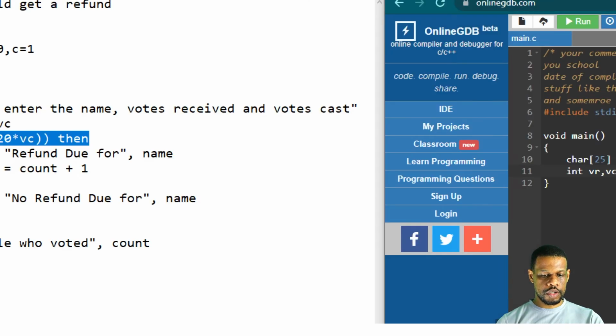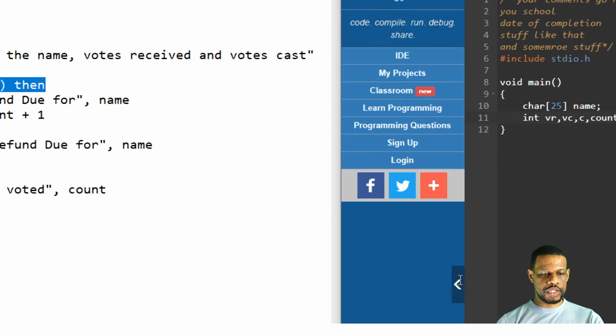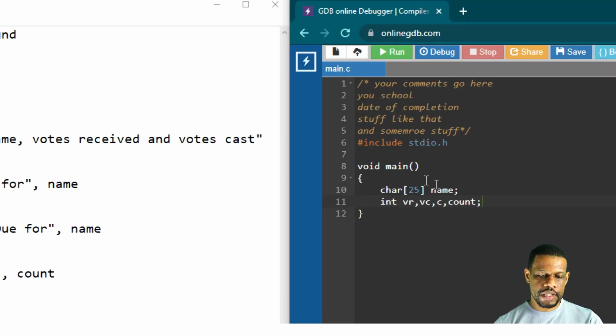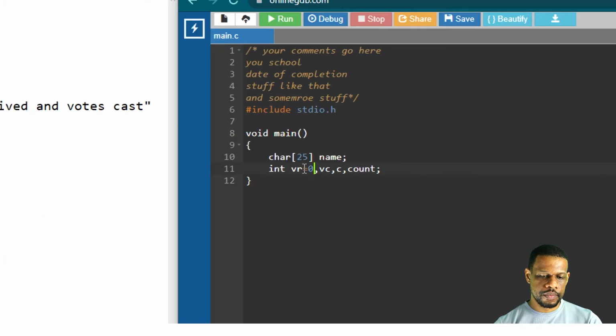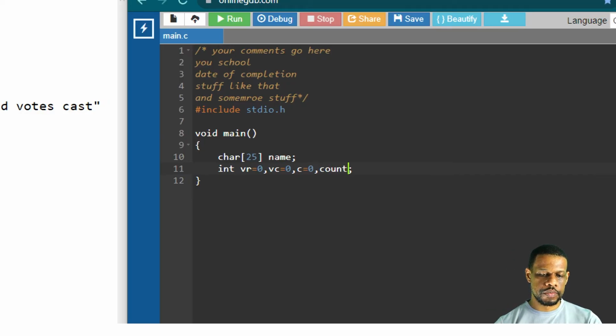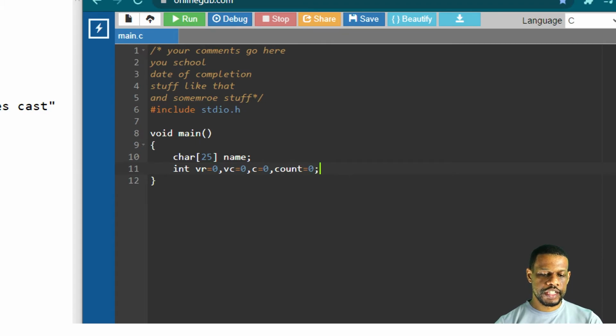So the algorithm requires me to have some variables: name, VR, VC, count, and C. Now, because I'm writing this in C programming, not Pascal, I could declare the variable status to 0 one time. So VR 0, VC 0, C 0, and count 0. So that's good.